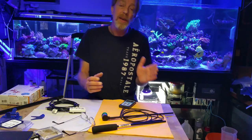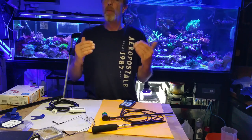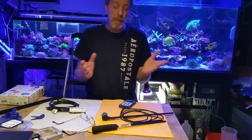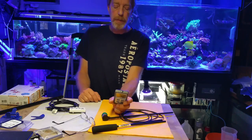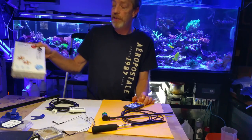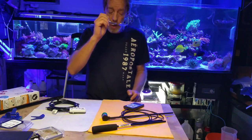PAR meters are an important tool for setting up a tank. A lot of lights come with patterns you can follow, or you can ask people how high their lights are and what percentage they run. With programmable lights you can follow somebody else's program and get close, but sometimes it's good to know exactly. Pat from Murphy's Reef lent me the Apogee MQ 510, and I of course have the Senai reef monitor.